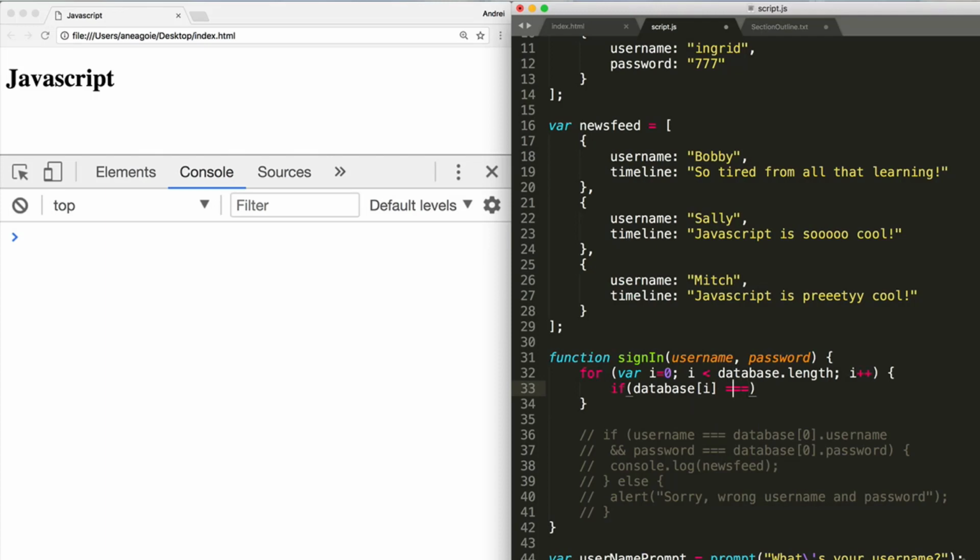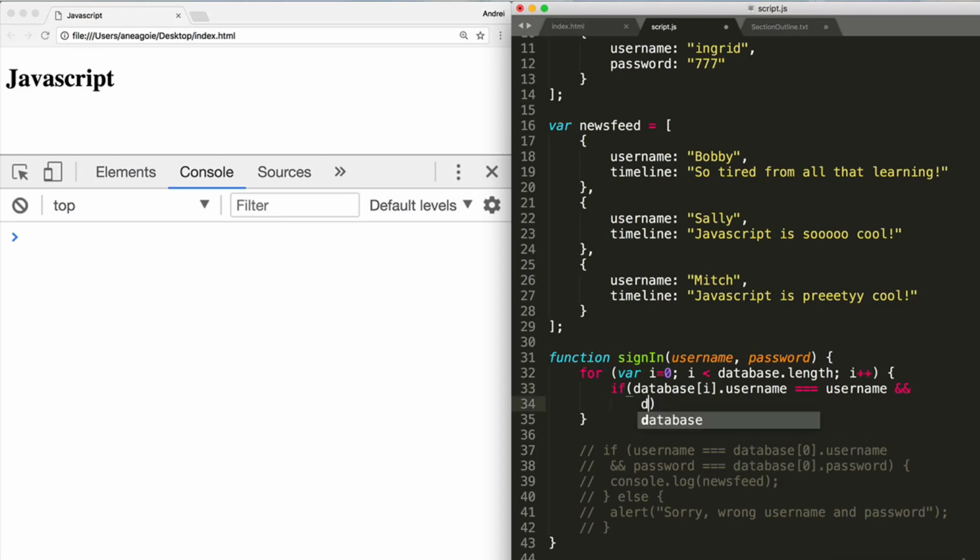So if database[i] equals, and we should add username here as well. So if the username equals the username that we receive, which is the input username, and I'm going to start a new line here, database[i].password equals the password that we receive from the user.